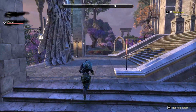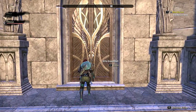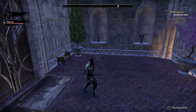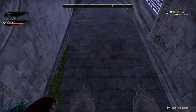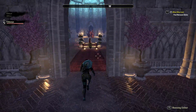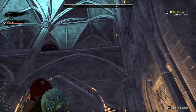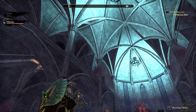Okay, so before we do the outside, we're going to go inside, and I'm going to be lazy. I'm not going to walk around because this place is so large. It would take way too long. It would make way too long of a video. A little entryway, and I love the light through the windows up there. And this building is just fantastic. Again, the lights are amazing.